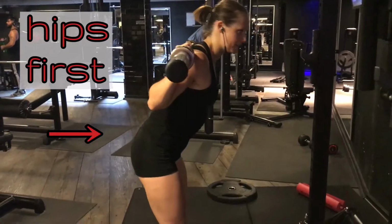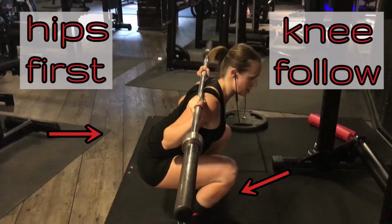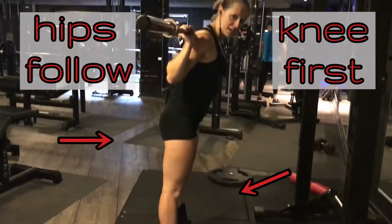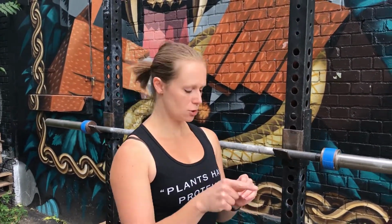Now to the squat form. You can hear lots of different opinions on the internet about how one should squat: if you should sit back, or if you should break the knees first. The thing that is important is that you keep your core tight. Try to look straight ahead, don't look down, focus on a point on the wall. If you have to squat in front of a mirror, it makes it much more difficult, because when you look at yourself in the mirror, you're more likely to tip forward and lose balance.